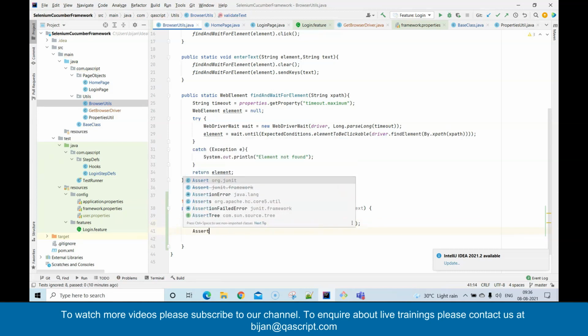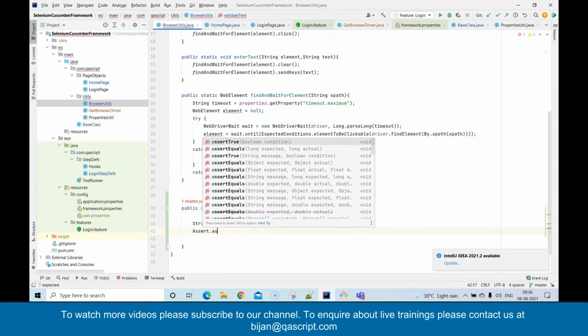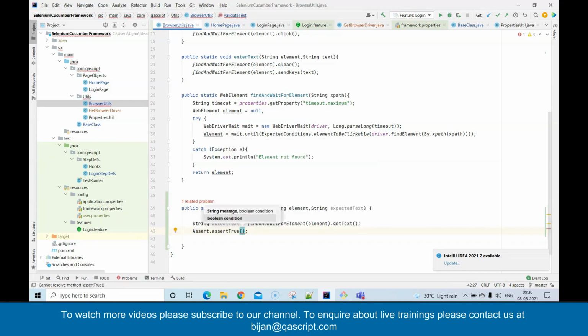And then we will use one of the assert statements. Okay, so assert true actual text dot equals expected text. So that will assert the actual text versus the expected text.